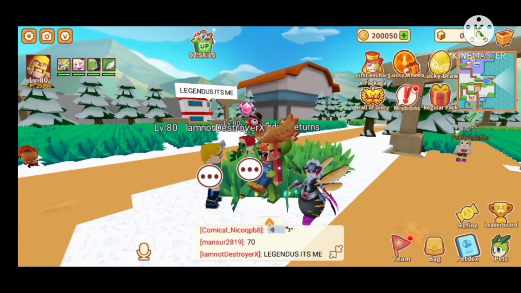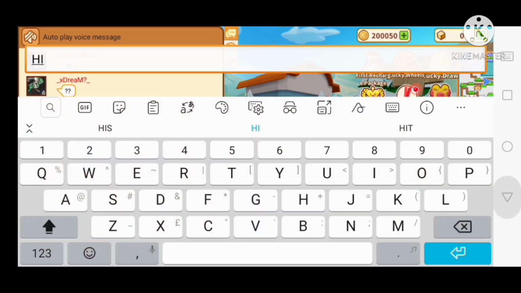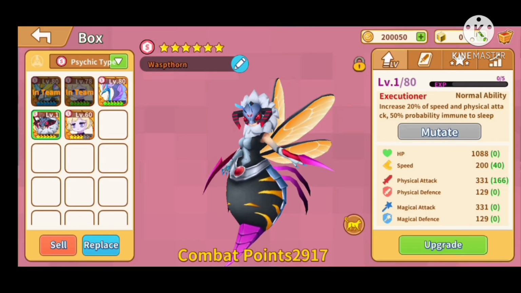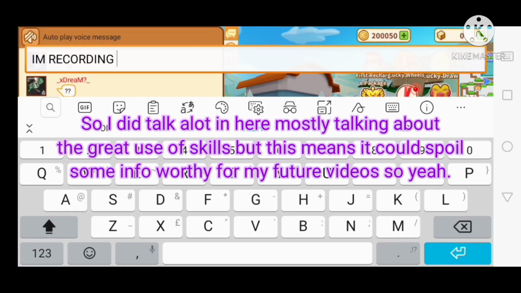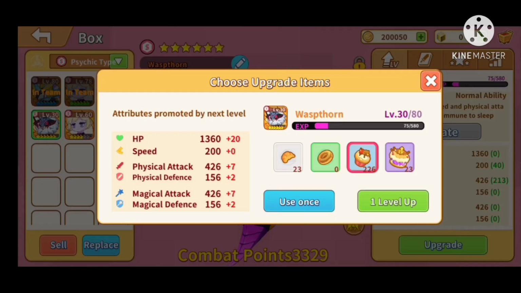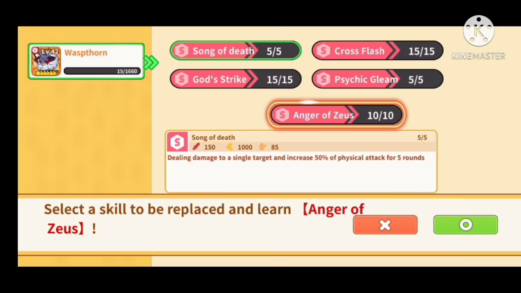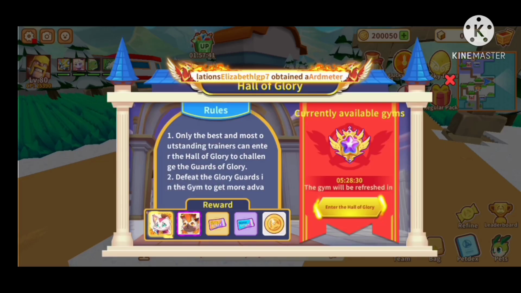Now that we bought the XP cupcakes, let's now upgrade our WASPTHORN to whatever the cupcakes can do. So let's see if we can reach level 80 with this many. Oh, we just reached level 47. Okay, so we reached level 47. Next is we're going to use it in the Hall of Glory.